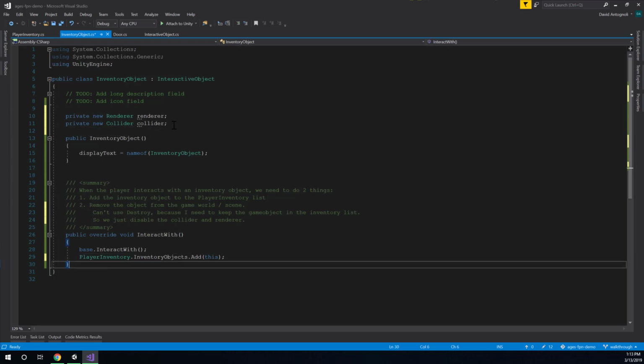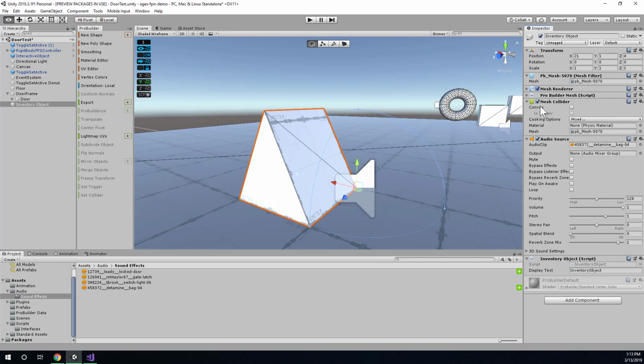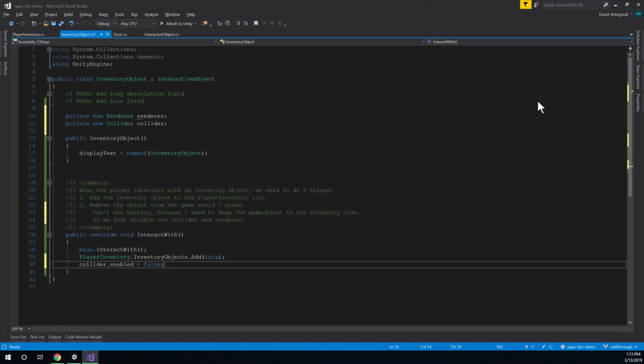Anyway, now I have fields for these things, but if I were to try and use them, it wouldn't work. If I said something like collider.enabled equals false, which is how you disable components, it would be just like unchecking or checking this based on whether you set it true or false.